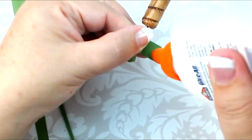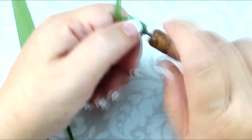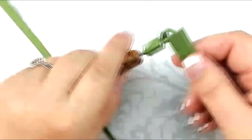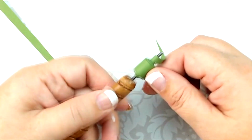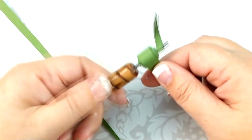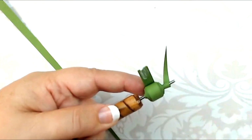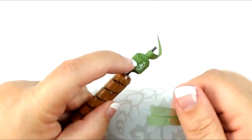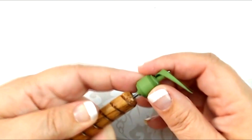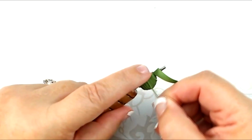When you get to the end of the first strip, tack it down with a bit of glue and line the second strip right up against it. Tack down the end of the second strip and then line up the third strip. Tack down the end of the third strip, and now you're ready to tackle the short bail strip.